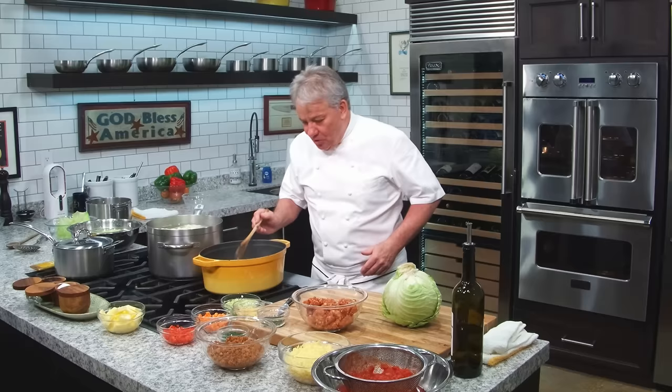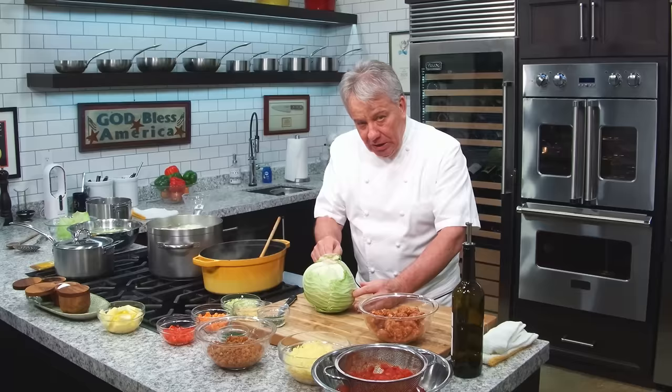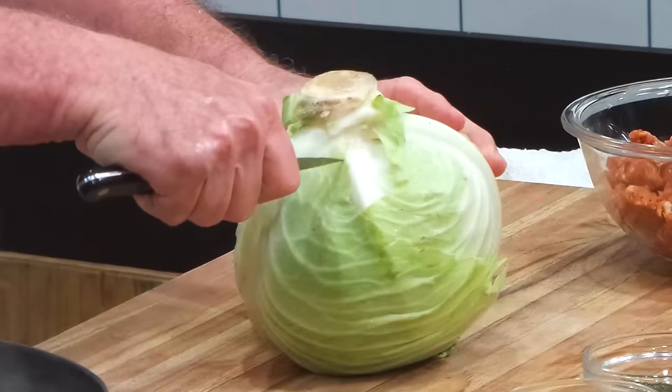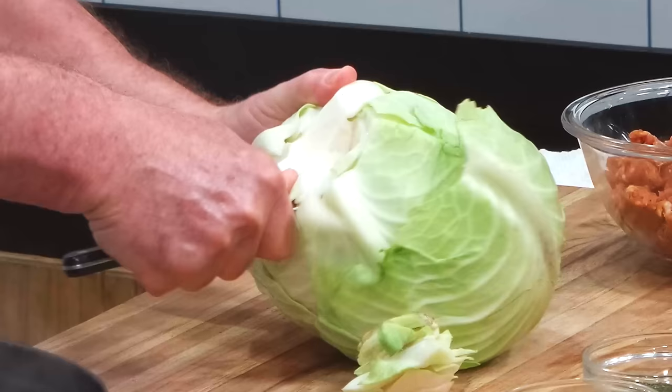All right, in the meantime, friends, I got a cabbage right there. Regular green cabbage. We're gonna remove the core, right? We're gonna take a paring knife. Be careful, this is dangerous, friends. When you do this, you gotta have total control of your paring knife. And you wanna dig in a little bit. Don't dig in too much because you'll hurt yourself, but dig in.